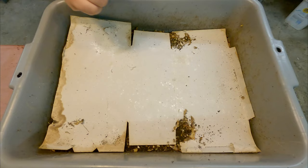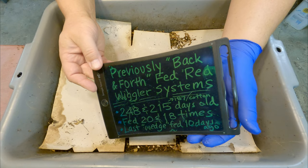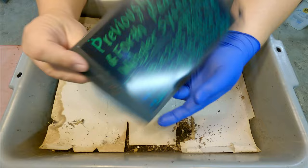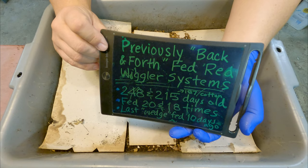Now 12 days have passed since our last check-in on these systems. At that time I had brought down this little board with information written on it, and oddly enough I've not used this board in the 12 days since. I usually use this information board to bring data from my tracking spreadsheet to share with you, but since it's still depicting the information relevant to these two systems 12 days ago, I'll just add 12 to everything.